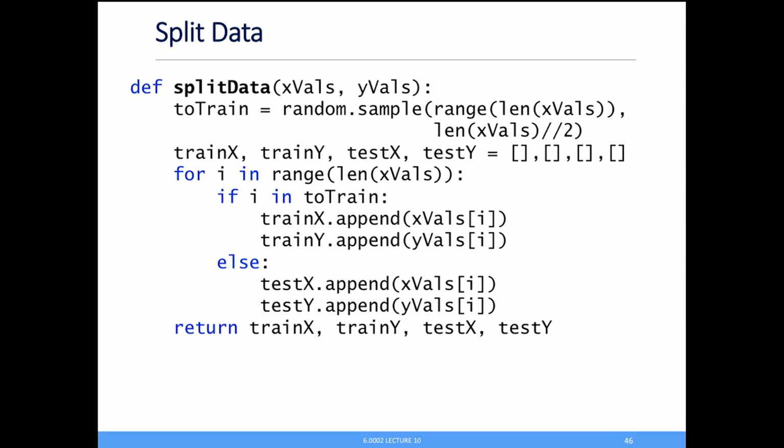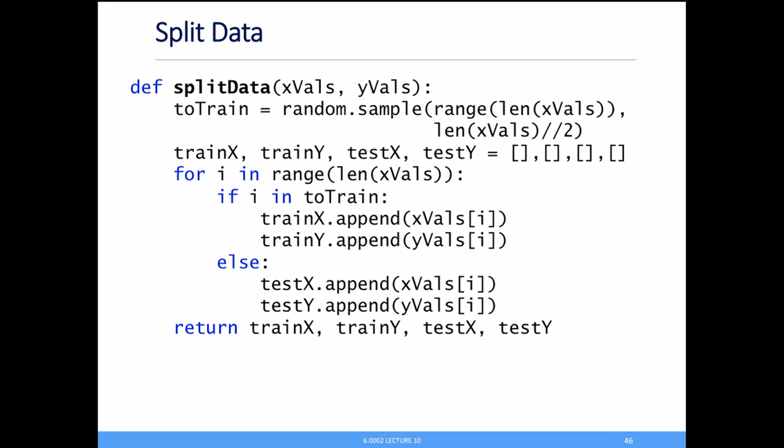And now here's how I'm going to do this. I've got a list of x values, those are years. I've got a list of y values, those are average daily highs. I'm going to create a list of random samples. If you haven't seen this before, random.sample says, given this iterator, which you can think of as the collection from 0 up to n minus 1, it's going to select this many, or half of them in this case, of those numbers at random. So if I give it 0 up to 9, and I say pick 5 of them, it will at random give me back 5 of those 10 numbers with no duplicates.